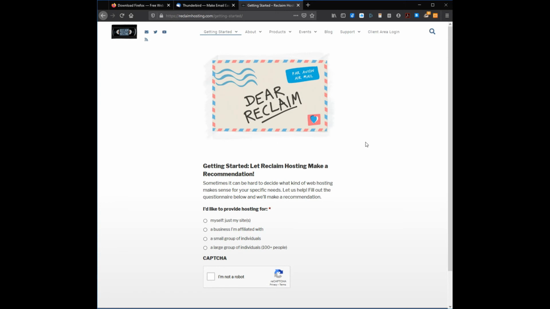And along with the Firefox browser and the Thunderbird email client, using Reclaim Hosting, that right there, using a browser that protects your privacy, using an email client that gets you off the website version of checking email, and then using Reclaim Hosting, this really does provide you with a lot of the tools you need. So Firefox, Thunderbird, Reclaim Hosting.